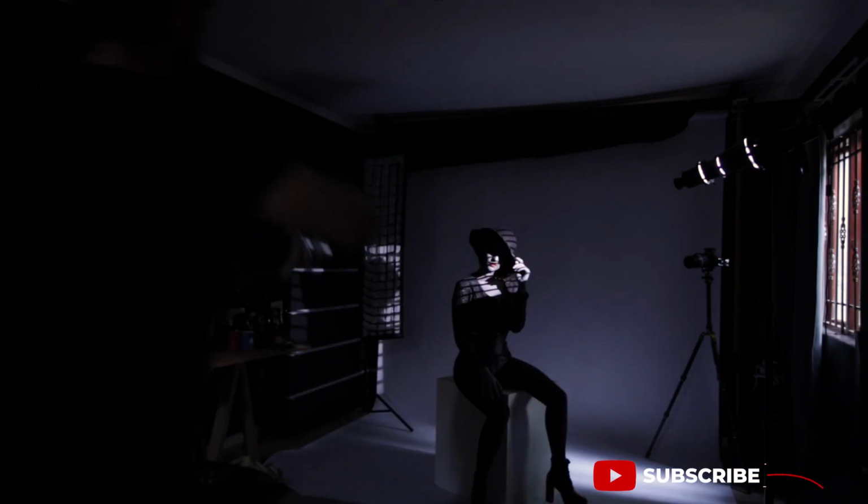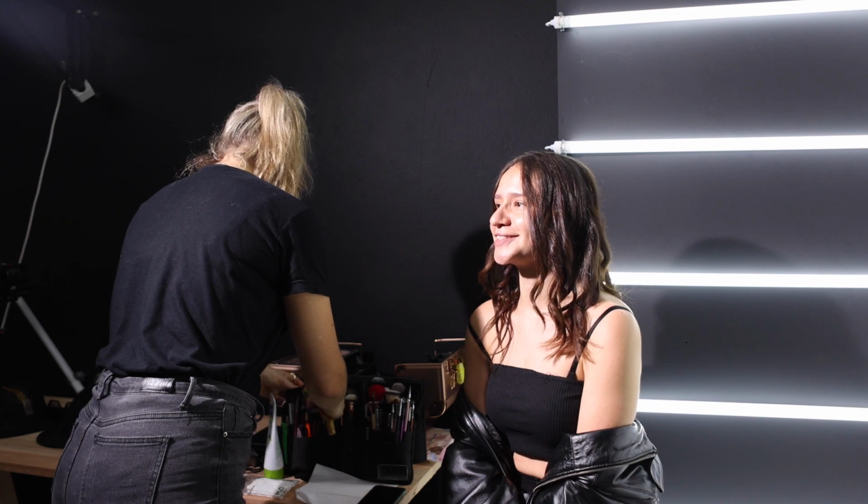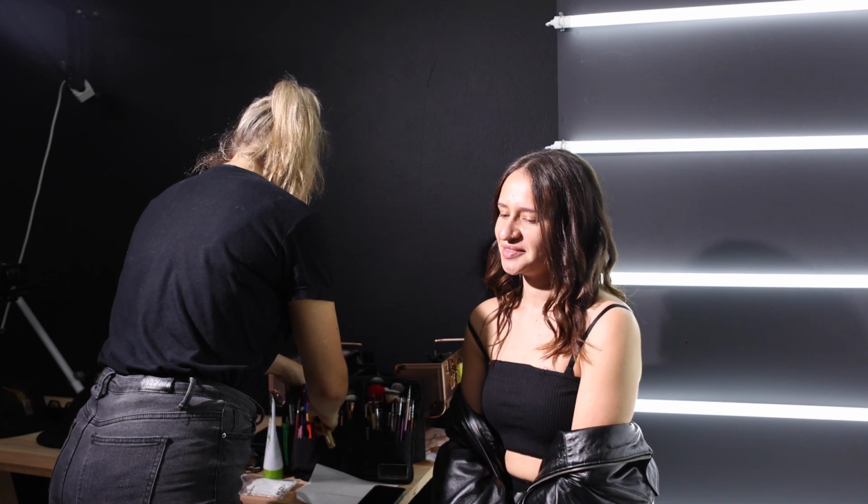So another thing I had to also consider is the correct model for the photo shoot. I needed somebody who was very close to brunette, somebody that didn't have blonde hair, because we are trying to make a black and white image essentially in camera with a very limited amount of Photoshop added. So I needed to find a brunette, somebody that had already black hair or near to black hair. It is easy to make an image from color to black and white, but I wanted to really limit the amount of Photoshop needed in this.